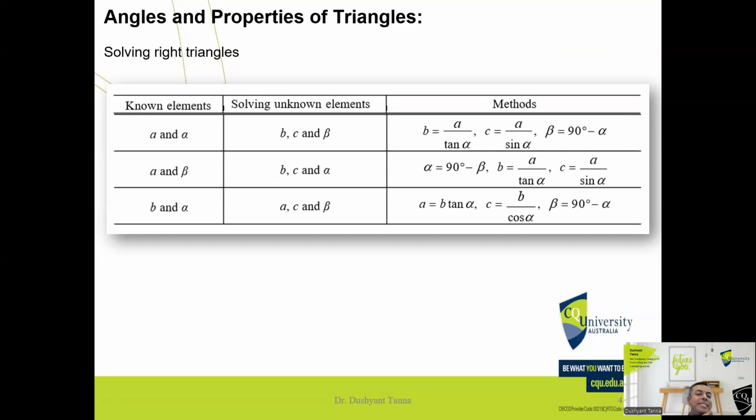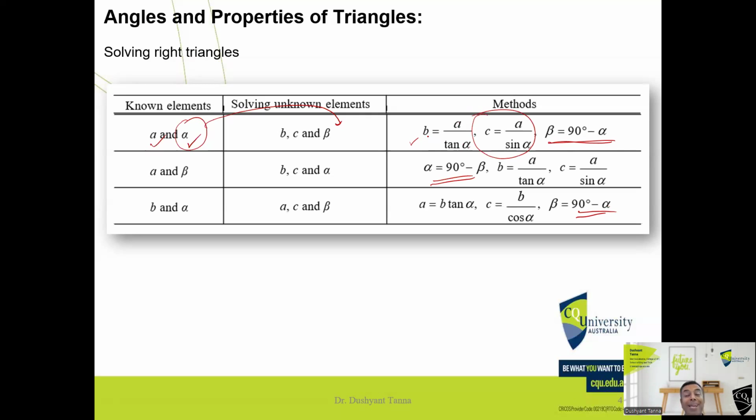If you know one side and one angle, how can you find the rest? If you know one angle, you can straight away find the other one using 90 minus alpha. So that's the easy part. Okay, so the angle can be found. So now you know 2 angles and a side, right? You can use the tan relation, which is A over B, and therefore B is equal to A over tan alpha. You can get your B. Once you have 2 of them, you can always use the hypotenuse relation, the Pythagoras thing, or you can introduce sine to find the other one. It looks like a lot, but when you see the example, it will make sense.